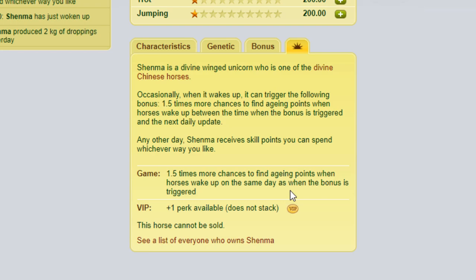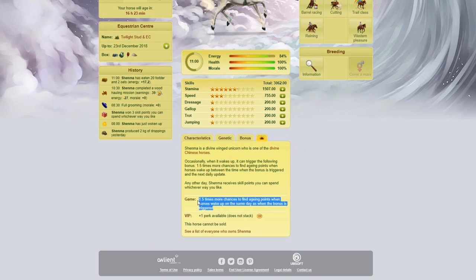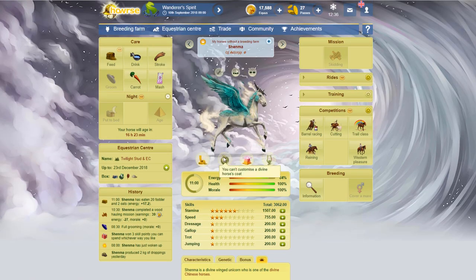So Shenma is the first horse that I wake up on my account whenever I'm going to agent point hunt. Like, that is literally the first horse that I will wake up on my account if I am agent point hunting that day. And really, you should probably do it anyway. This should be your horse that you always go to if you own this horse. It's a fantastic little divine.